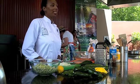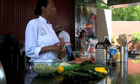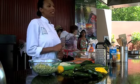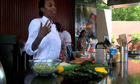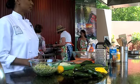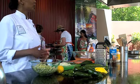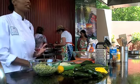What we do every weekend, we have a cooking demonstration, and we try to feature things that are seasonal, fresh, and specifically as local as we can get out of our garden here. We can't always pull everything from our garden because obviously we may not have a garden for you to look at by the time you get here. But we do try to harvest as much as we can.